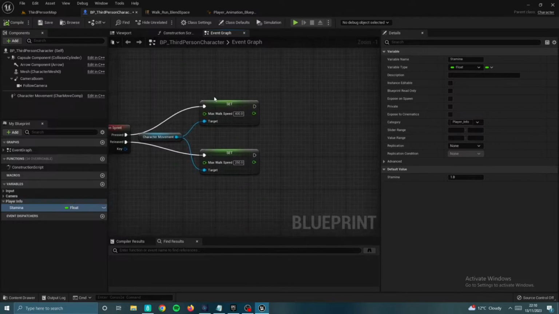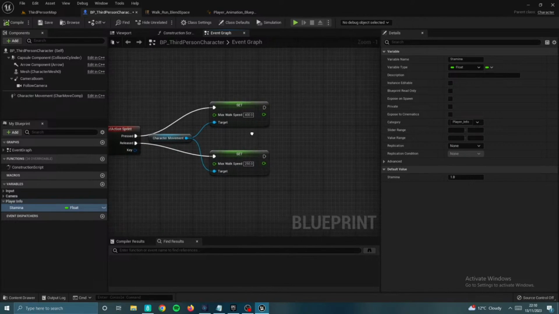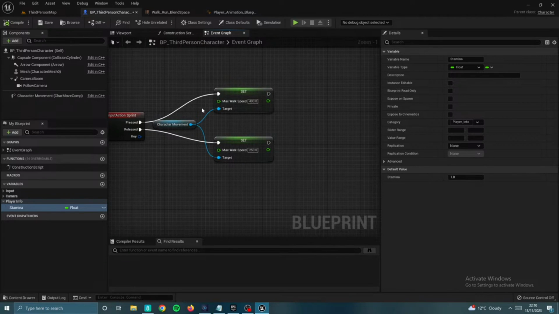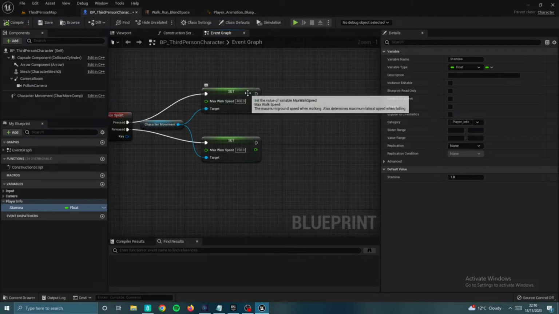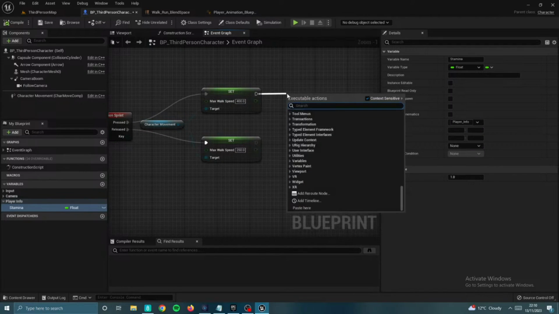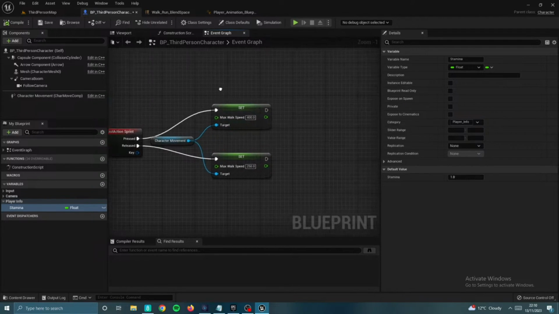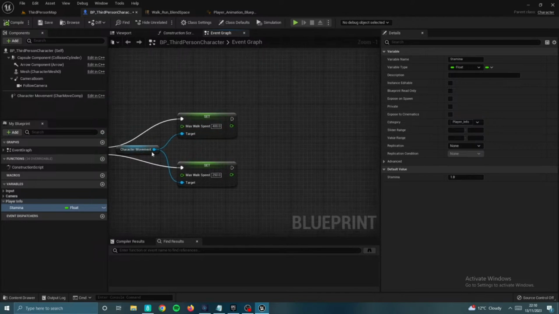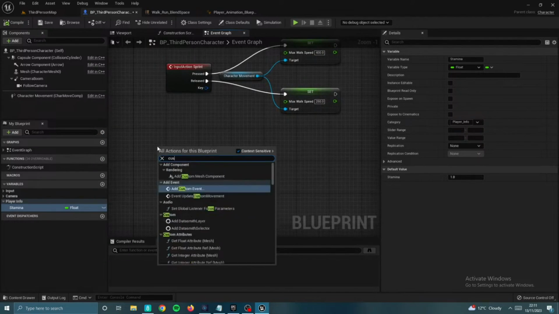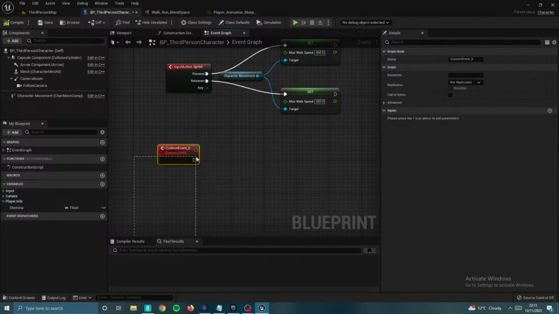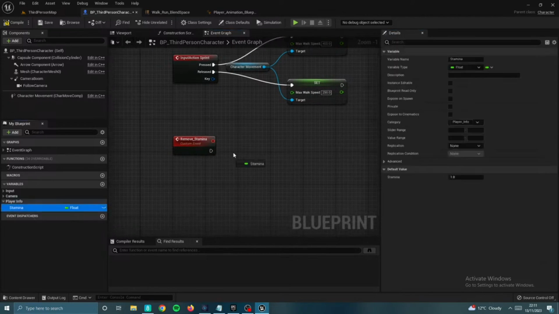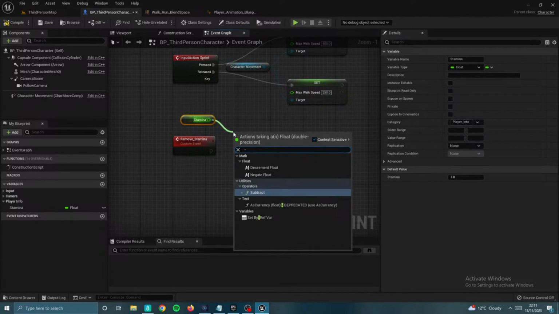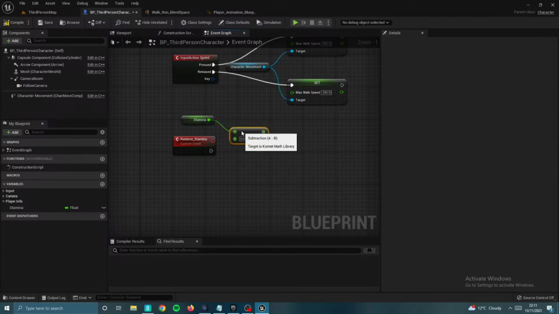How we want this to work is pretty simple. Every time we press sprint, we need to let it go like that and then put a delay in here. So when the sprint is being pressed, every time he sprints, we want to remove stamina. So we need a custom event, and this is going to be remove underscore stamina. Pretty easy, eh? What that's going to do is we're going to get the stamina and take away how much stamina we actually use.